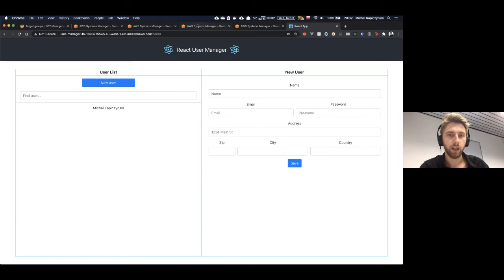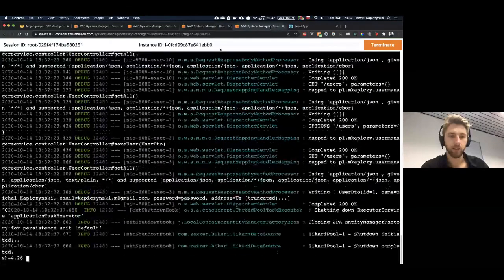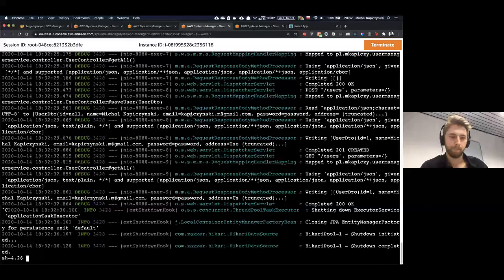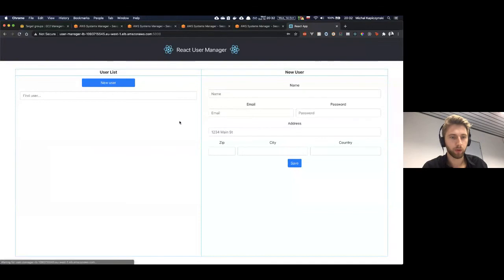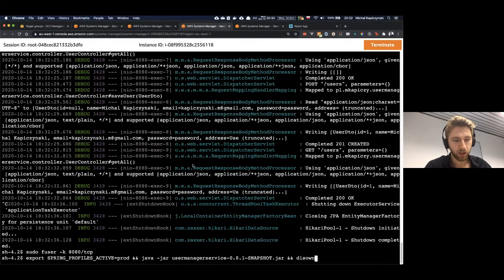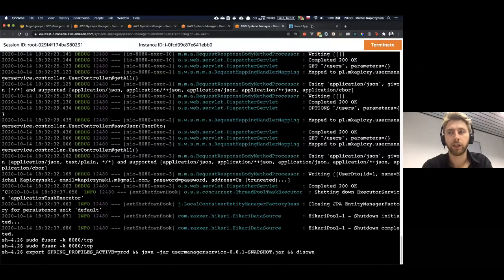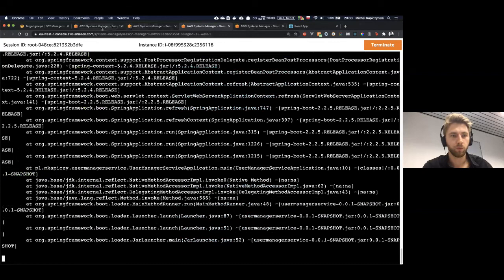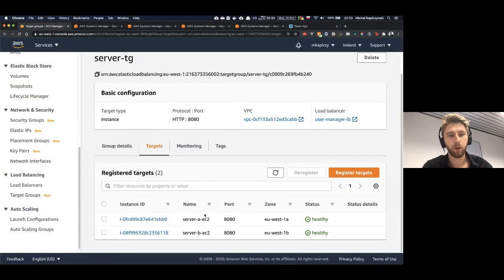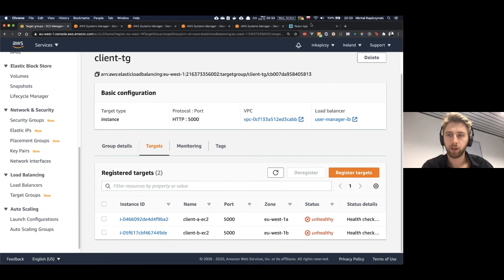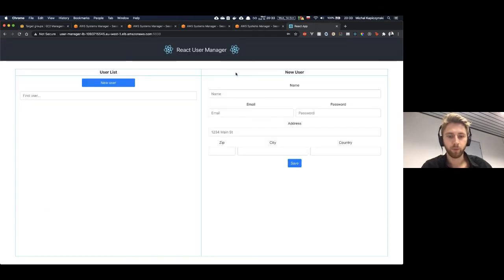Even if we kill the instance, so if we kill the processes on port 8080, now we don't have any users, but if we rerun the application, the user should be back, because we will connect back to our relational database. Okay, now we can see that both our server instances are healthy. And in the case of client instances, they are still not recognized as healthy, but they are working. There is usually some delay, which we can also specify from the AWS console. Yeah, and we're back. Our user is there. So let's go back.